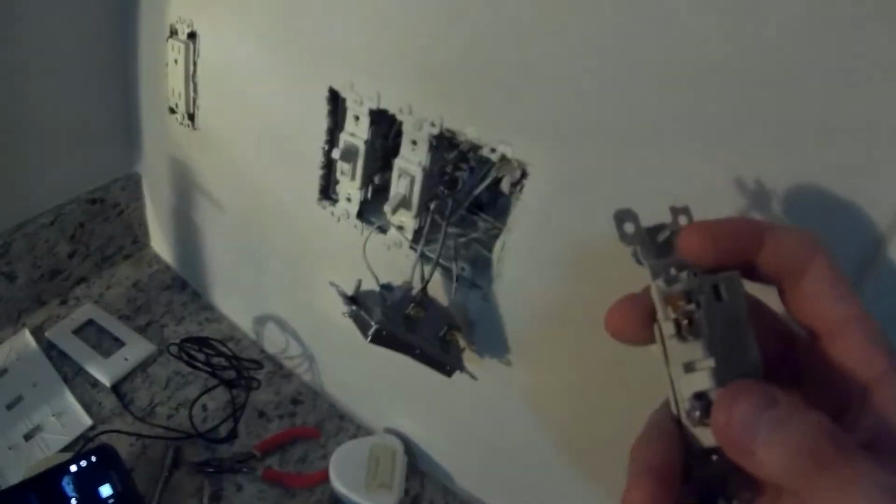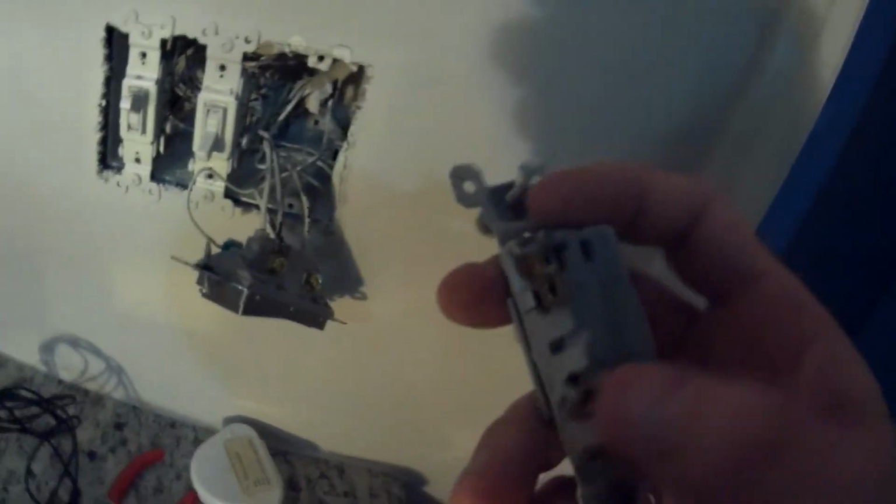I'm not sure, but if you're trying to repair it, maybe check that. Just push it in, make sure it's locked in there. Check all your wiring. But that was loose. In any event, everything lined up the same.